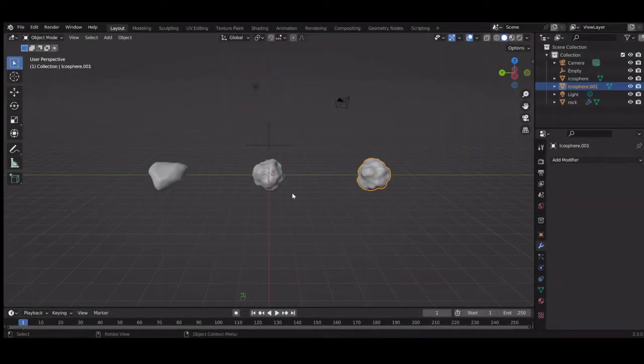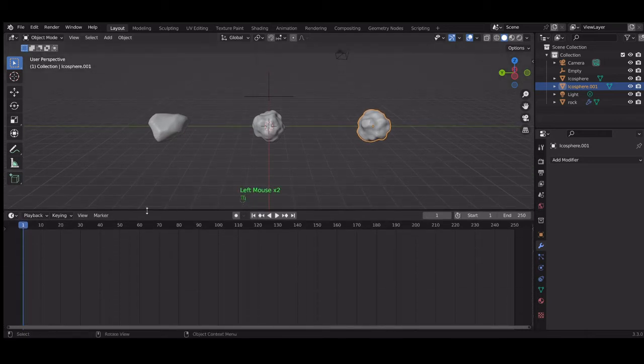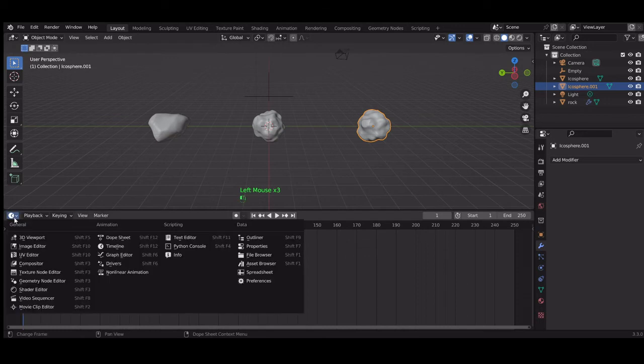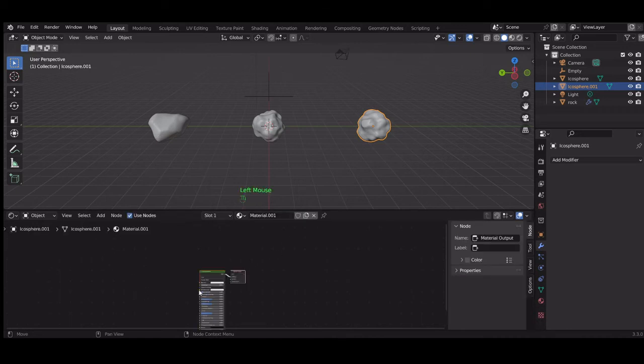Now we will add materials to our rocks. To do this, go first to Shader Editor, then click on New to get a new material.